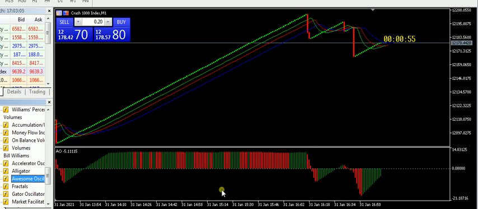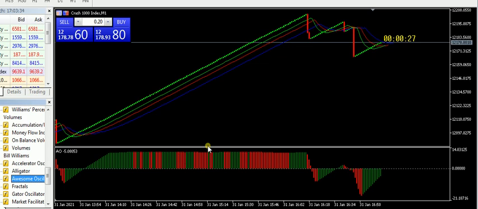I already know that people are familiar with this Awesome Oscillator, that they have been using it for scalping. But every strategy is a strategy. If you use it wisely, it's going to help you. So I prefer to add the Alligator to it to make it a smooth one.